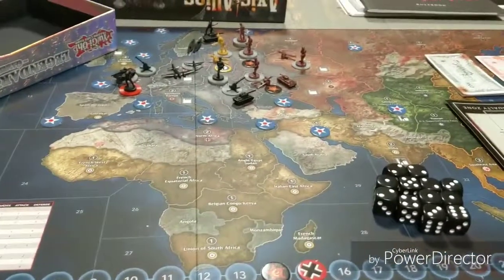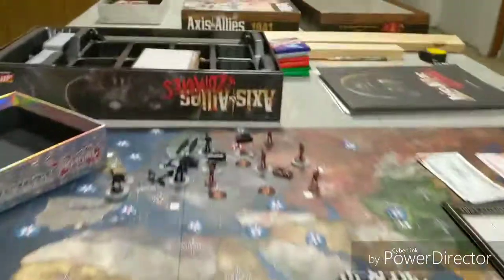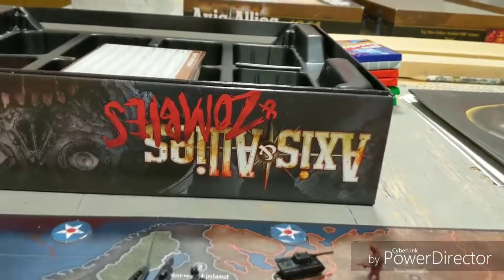So, that was turn 1. We'll be back after turn 2. Guardsmen, over and out. Turn 2's over, of Axis and Allies Zombies.